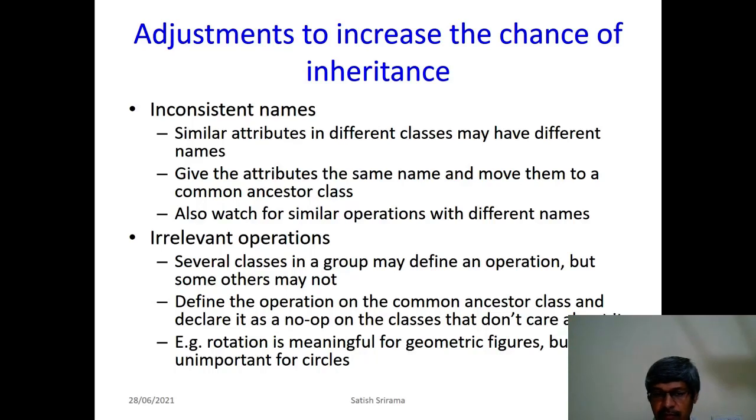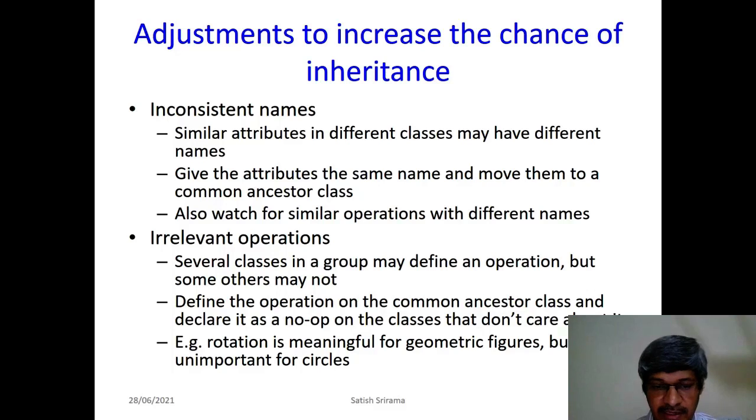Now if you define several classes and several methods there, for each one you would have rotate square, rotate rectangle, rotate circle, whereas a circle will not have rotate, and similarly a diamond or rhombus. Why don't you put the rotation into a figure class as an operation? Define the operation on the common ancestor class, and have all of these figures be subclasses of this common ancestor class. And for circle, you have an empty implementation.